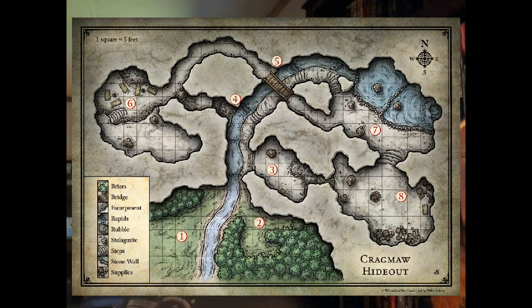Yeah, Cragmaw Hideout. So, players are going to come in through Area 1. Area 2, they've got a couple of hidden goblins there. In Area 3, there's some dogs chained up. You've got Area 7, which is just a water trap in case your players are spotted by the goblin up on the bridge near Area 5. And then you've got Area 8, which is where, is it Klarg? Yeah, it's Klarg. Klarg's over there in Area 8. And then you've got Area 6 where Yeemik is at. And that's where Sildar is as well.